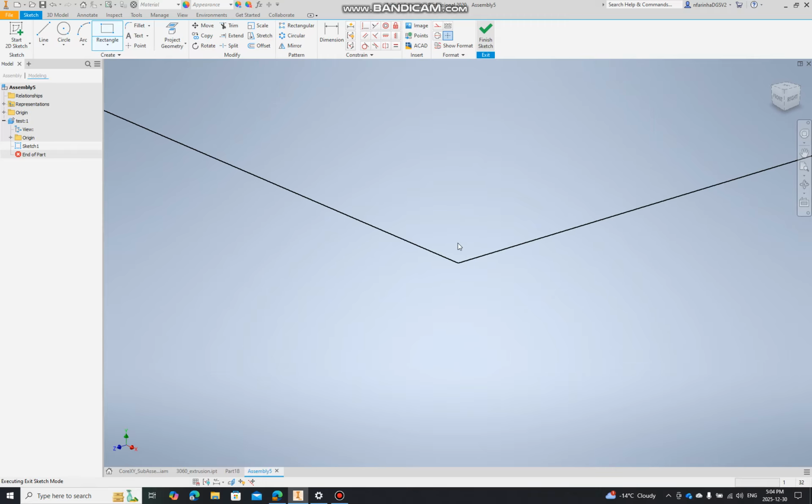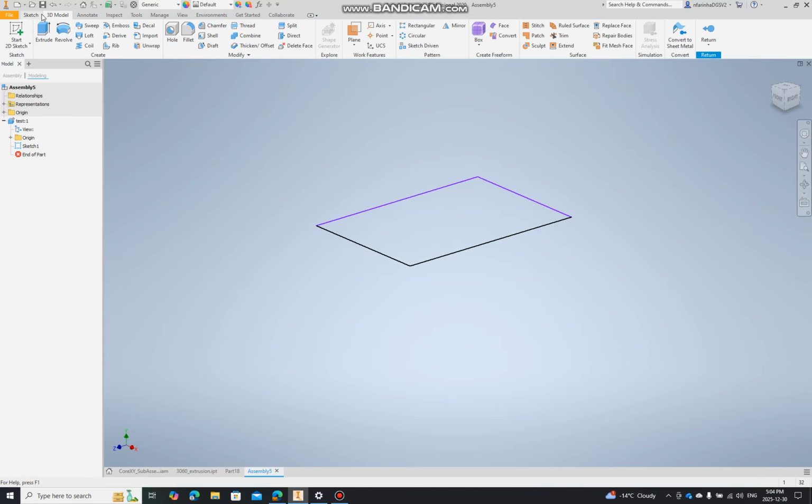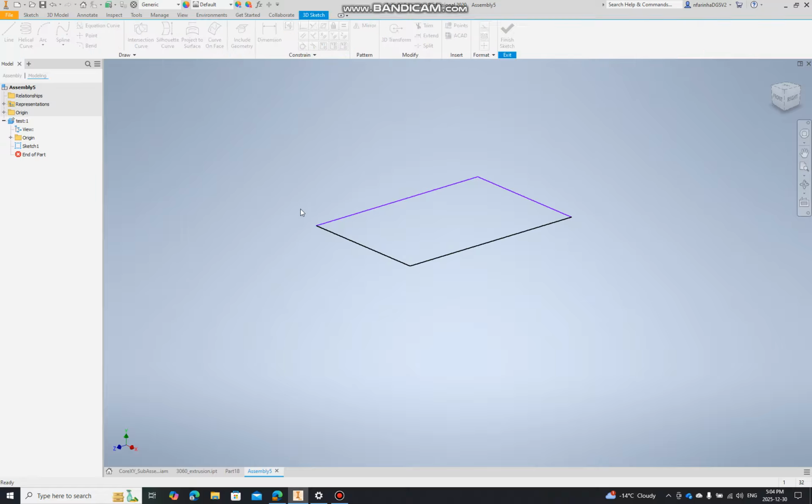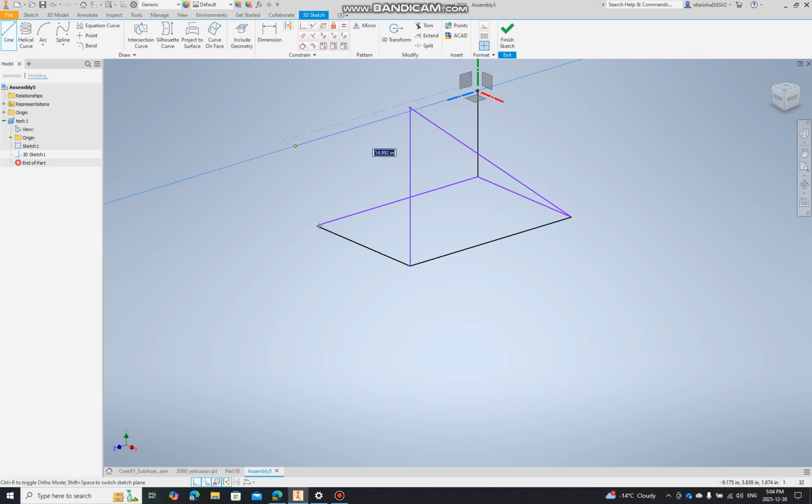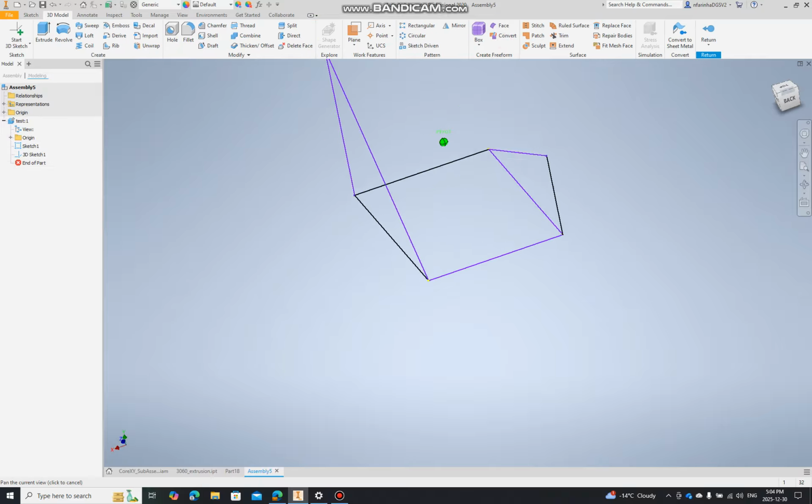And we'll add a bit of flavor to it here. Okay, just a random frame, just a wireframe.